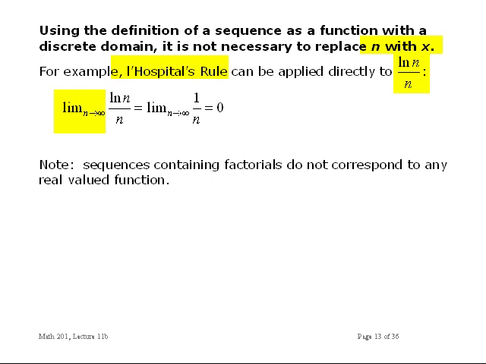We notice that as n goes to infinity, log n, of course, goes to infinity, and so does n. So we have infinity over infinity, which is an indeterminate form. Therefore, we can take the derivative of the numerator and divide it by the derivative of the denominator, again taking the limit, and we end up with the limit as n goes to infinity of 1 over n, and determine that the limit is indeed 0. So this sequence converges. And again, we didn't translate it back to a real valued function and then use L'Hopital's rule. We just went ahead and used L'Hopital's rule.